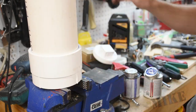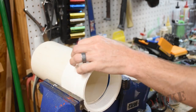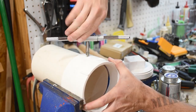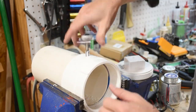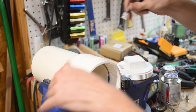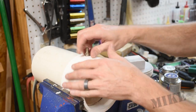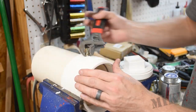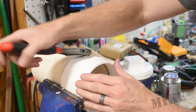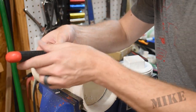I'm tapping this for an eighth-inch NPT fitting so I can screw in a Schrader valve, which is a tire valve. I don't remember where I got this — it's been through several pneumatic potato guns, but now I'm using it for this. Amazon probably has these; like I said, it's eighth-inch NPT.